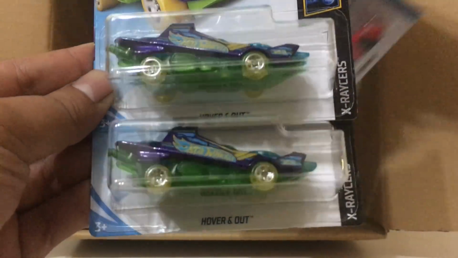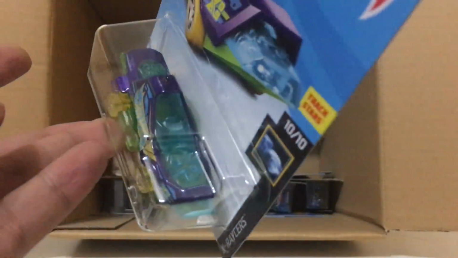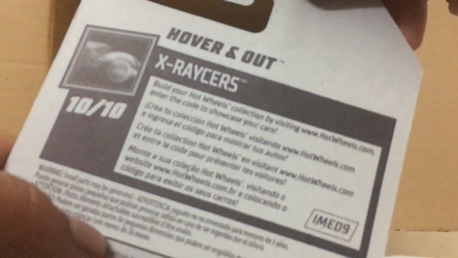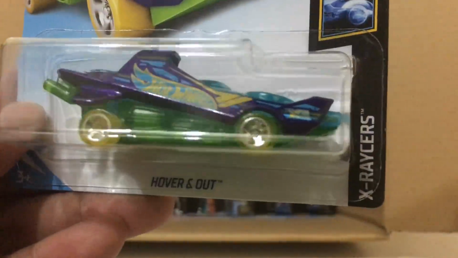New to the case. Hover and Out. What is this? Oh my god, look at that car. Oh, weird looking car there. Hover and Out. So might be a new casting, I believe. Strange looking car. Looks like a stealth ship kind of design. Hover and Out.